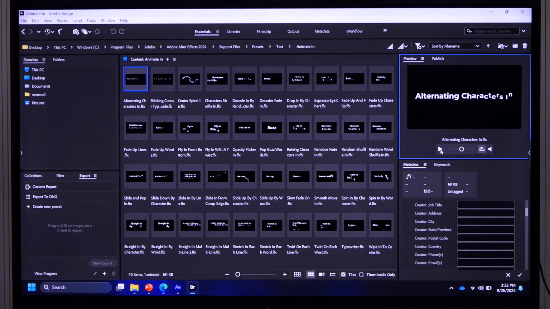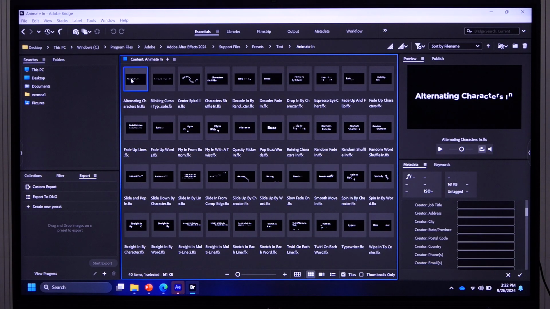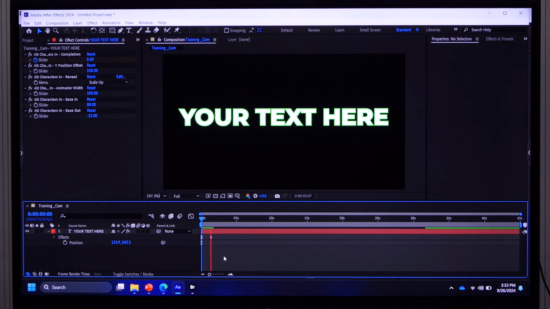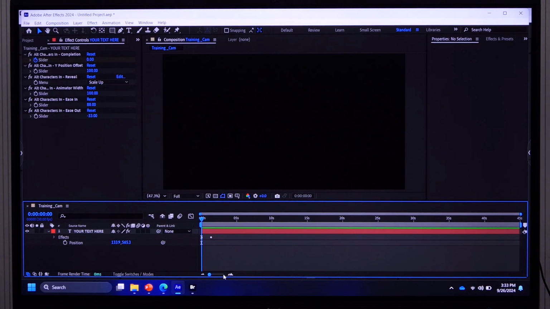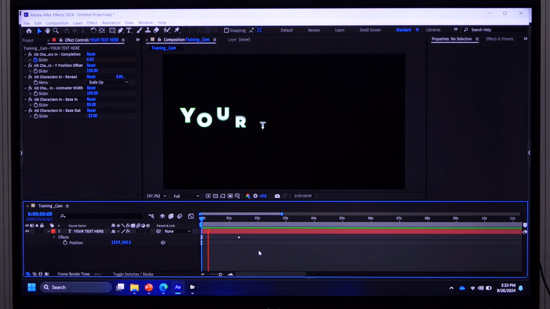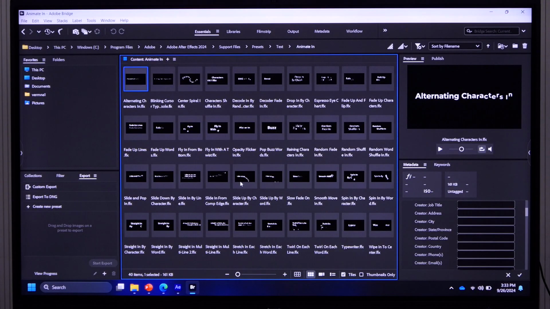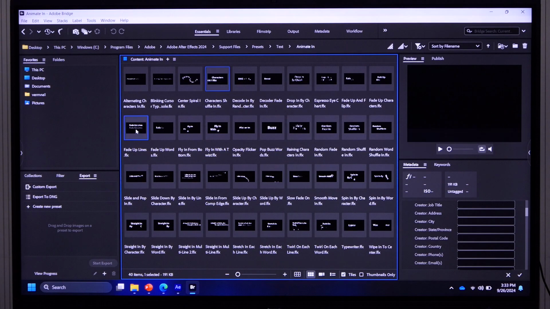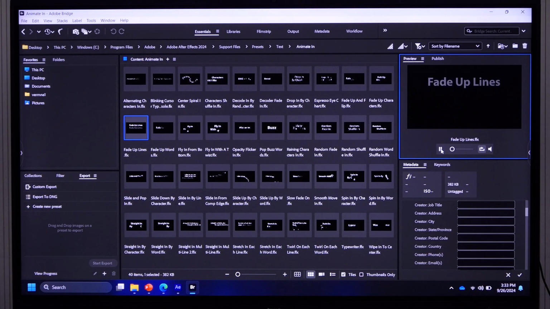the same effect you can create with the help of position, scale and rotation, but it will be difficult and time taking for you. So you need to double click here. You will have the same effect in your After Effects. Perfect. So no need to do anything manually. You can choose any of the effects. See, if you have more than one line, you can choose this one. You need a simple fade in, you can choose this as well.